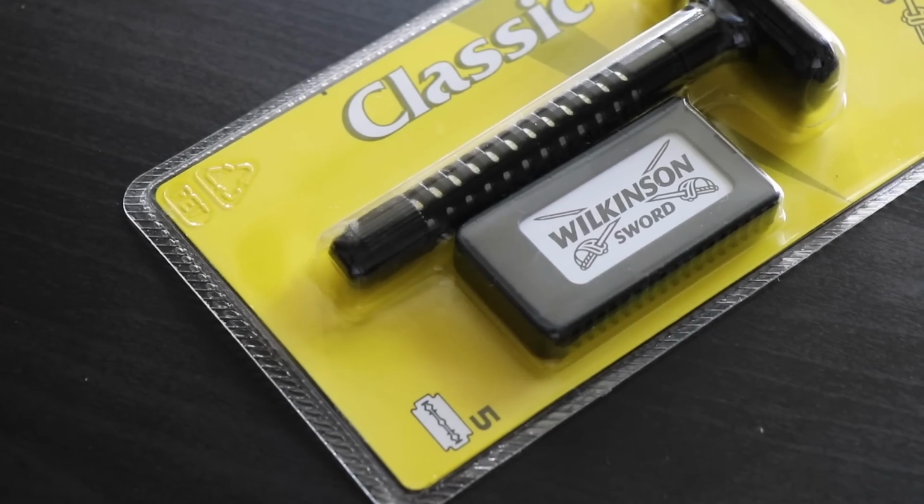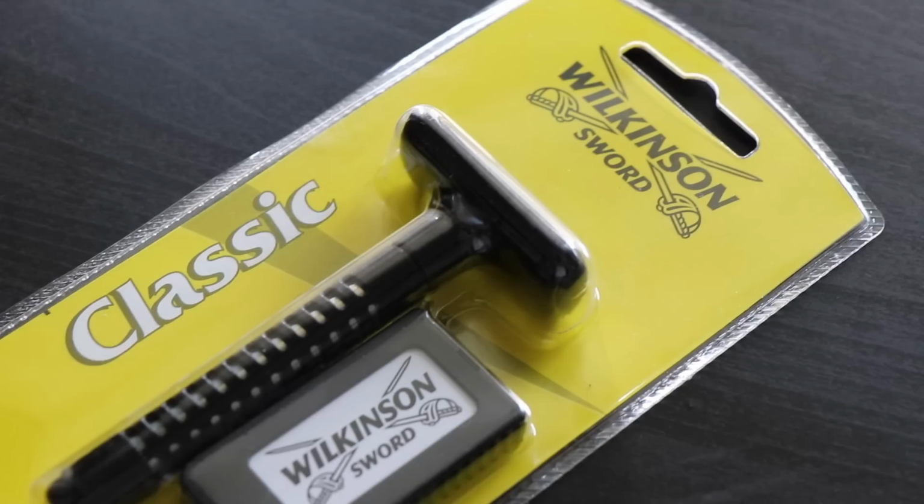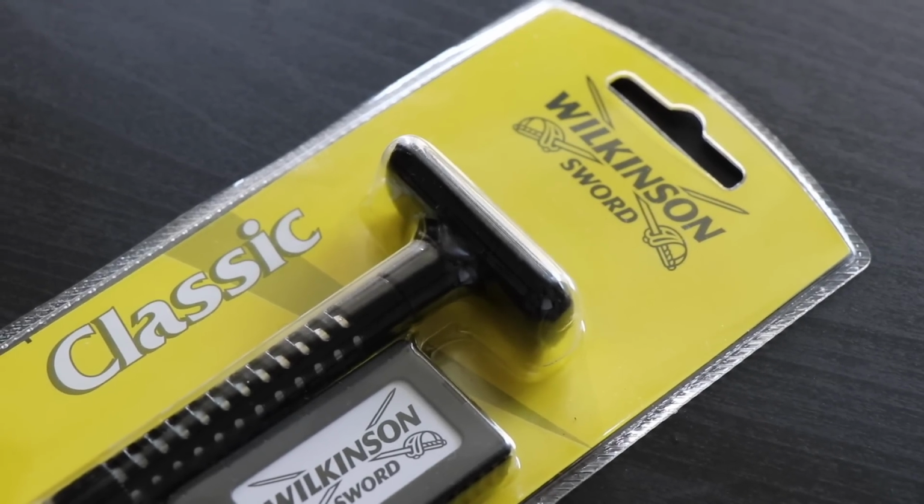Well, guys, next up, I'm going to be reviewing the Wilkinson Sword Classic, a double-edged safety razor that only cost me £4 for the razor and 5 blades. We've tried using double-edged safeties in the past, but I've always struggled a little bit. However, I'm really motivated to continue to try these razors because I think if you can get a good shave with them, if you can get the technique down, I really do think they are the best option. So we're going to keep trying. I'm going to be reviewing that one next.